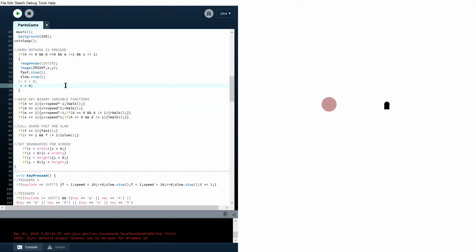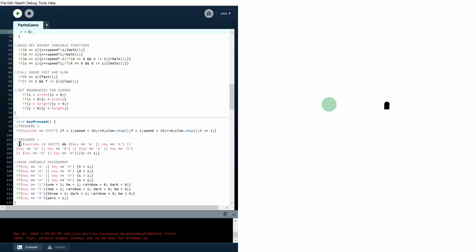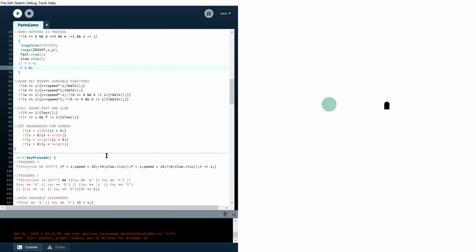The reason there's a counting variable, and that's really important, is because when you press a button, and if you're not pressing shift, R starts at 0 and goes on a continuous loop, adding 1 to itself to infinity. So 0, 1, 2, 3, 4, etc. And that's important for my calling of the sound function, because it makes sure that this function, the slow steps, is only called once, because R can only equal 1 once when you're holding down a key, W, A, S, or D.